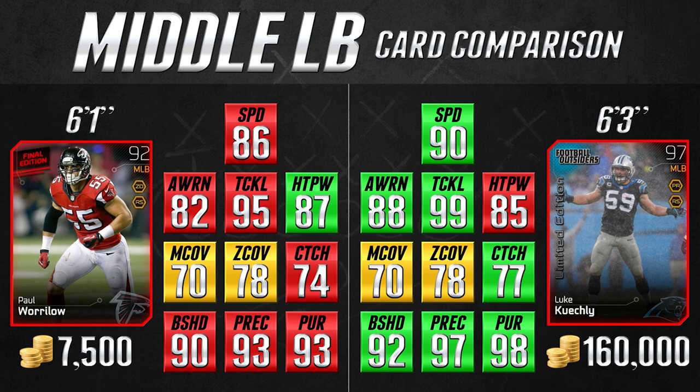But I think that the pass rushing attributes are really not quite as important here. So the first comparison that we're going to make here is the 97 overall Luke Kuechly Elite card, and we're going to compare it to the 92 overall Paul Warlow Elite card as well.